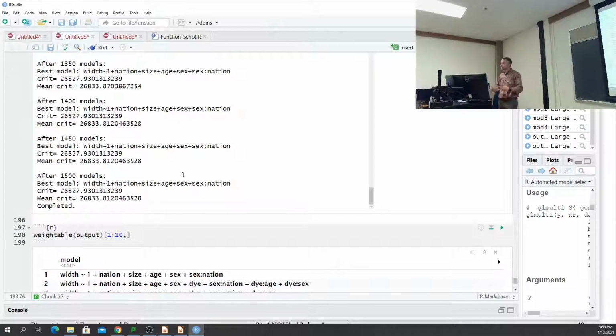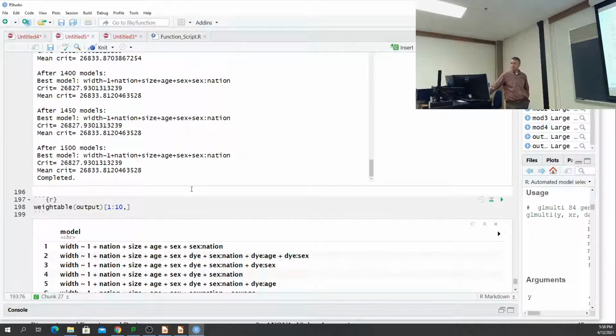finding it. And that's where you can read the PDF that describes this package, what they're doing, and the selection criteria. So we can make it more stringent. We can make it a little bit more liberal in how it selects the best models. But I think using the default is sufficient.